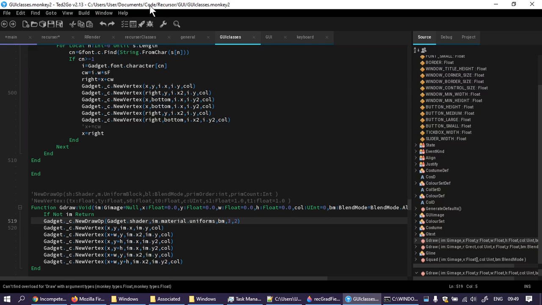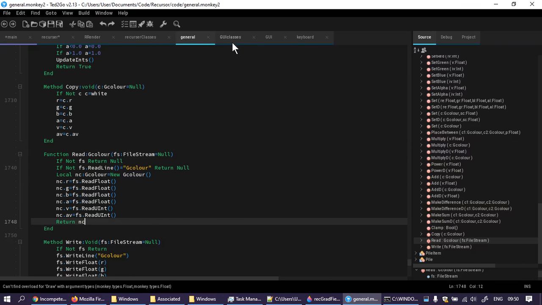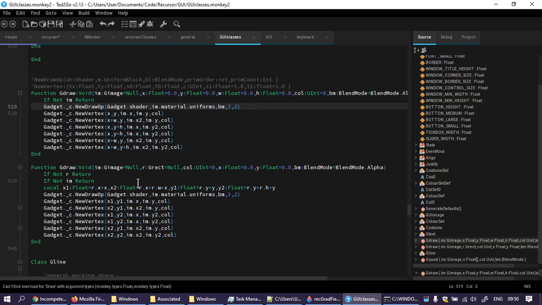So what exactly is it I'm about to do? I'm about to basically do something along these lines. Wow, I really make it pretty easy here. It'll be something similar actually to the code that I've already got. I do need the GUI image material uniforms, and I need a blend mode.